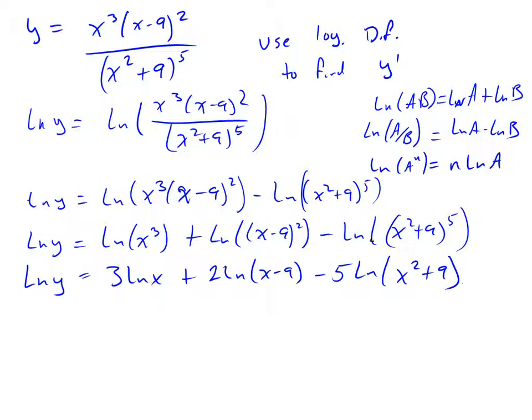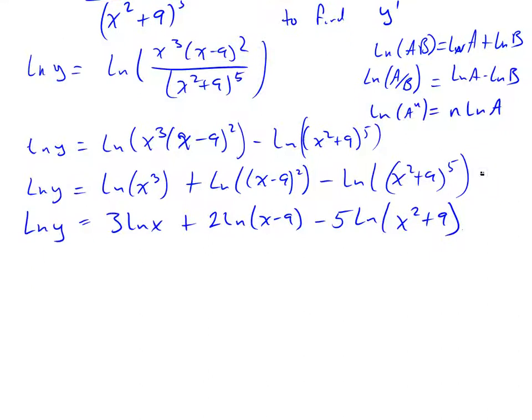So you can see all the factors in the numerator are going to be terms with plus signs in front of them. All the factors in the denominator are going to be terms down here with minus signs in front of them. And the coefficients are just the exponents. Anyway, sometimes it seems like a long process, but the process is the same, and you can skip a lot of steps and just get from here to there. Now I'm ready to differentiate.